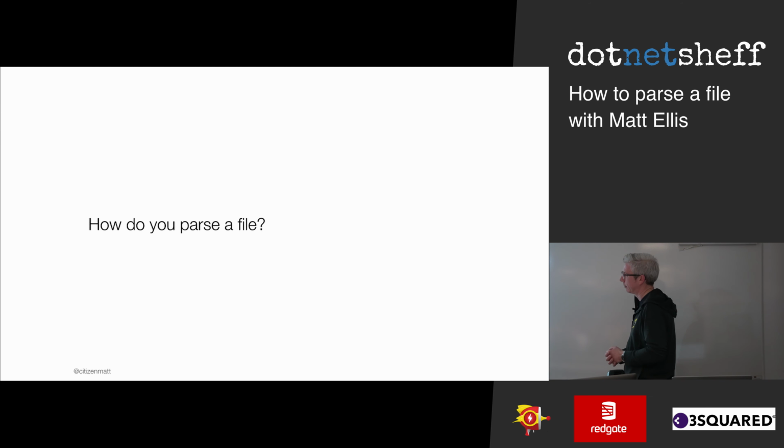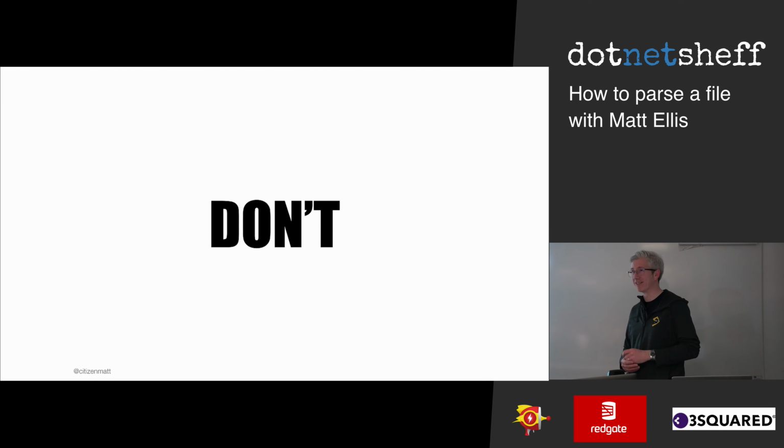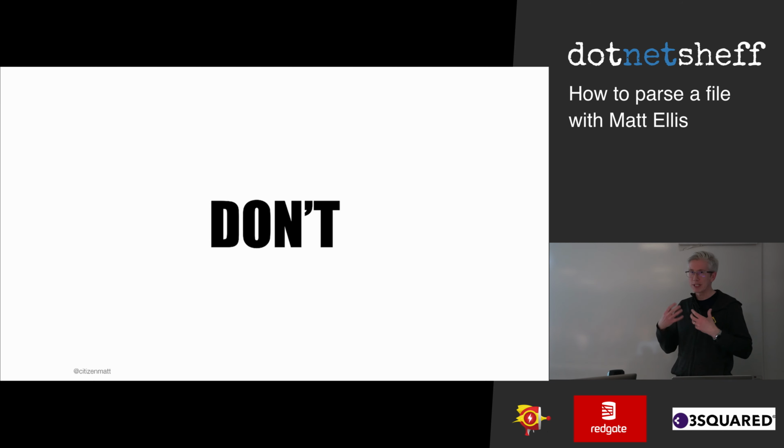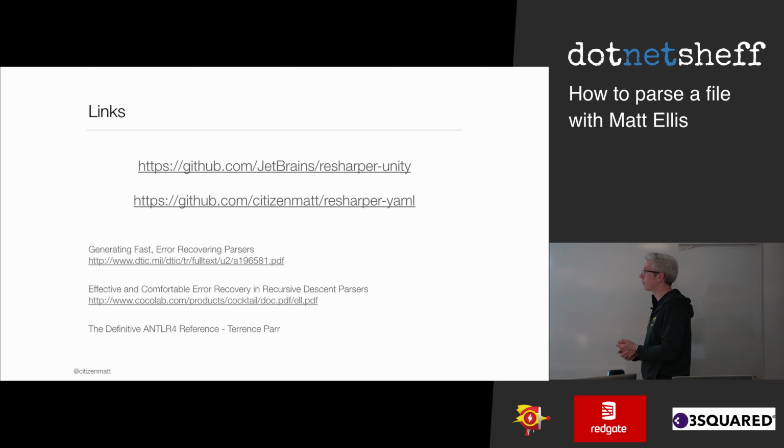Which brings me back to the final question there. How do you parse a file? The simple answer is don't. It all gets too much. Stick with the JSON files, stick with the XML files, and unless you have a particular reason for getting at the structure of the file or for working with particular domain-specific languages, don't. Stick with that.